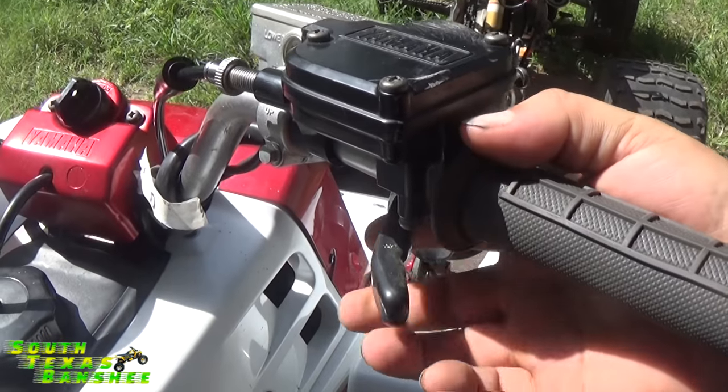So there you go, that's how that's done. I'm going to probably go ahead and do one using the sync tool. If your windows are dirty and you can't see through them, or if you have an aftermarket carburetor, you'll need to use the sync tool. After you ride it — it sounds great right now — but after you get it good and hot, the idle may change a little bit. If anything, you're going to have to lean it out a little bit on the air screw — which means open up this screw here just a little bit. When they get good and hot, they tend to richen up some.